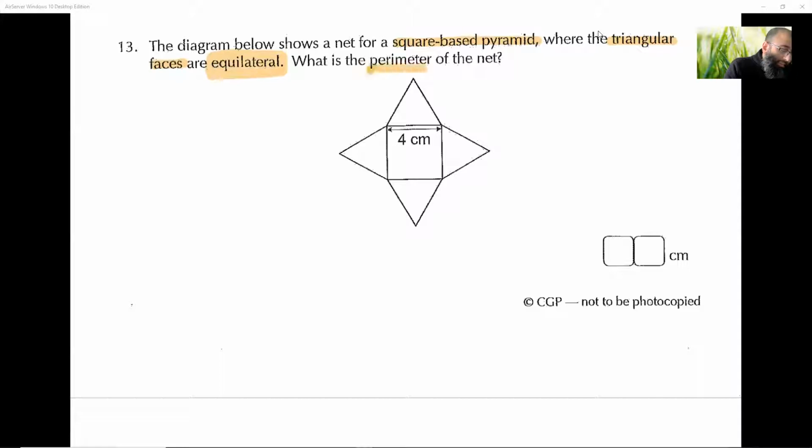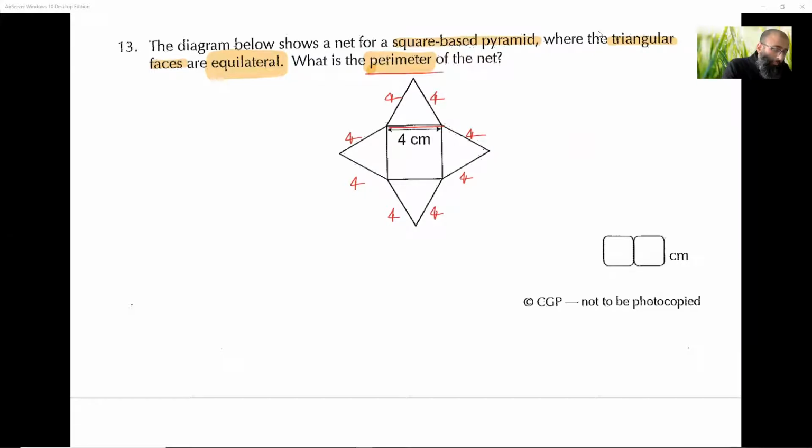And then they've got a key task for you to work out. When they say equilateral, what does it mean for the length of the side? Let's have Fiza, please. If the bottom is 4, what are the other lengths? Everything is 4 on the triangle. So we can go around and quickly put the 4s on. Because the base of the triangle is 4, everything will be 4 because it's equilateral, all of them equal.